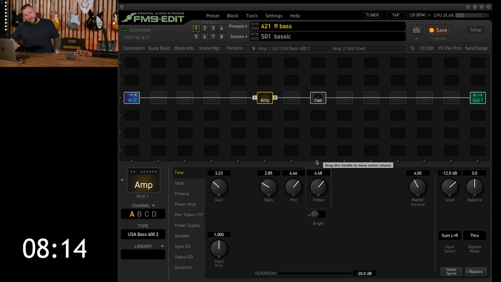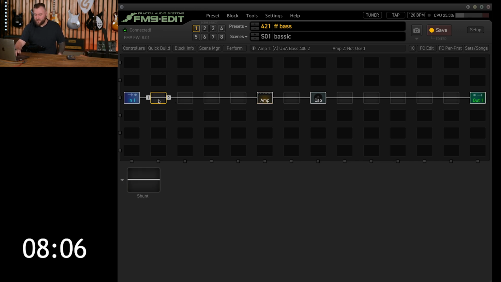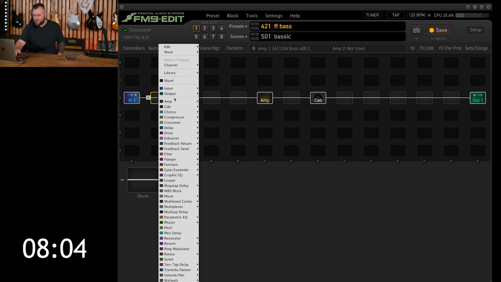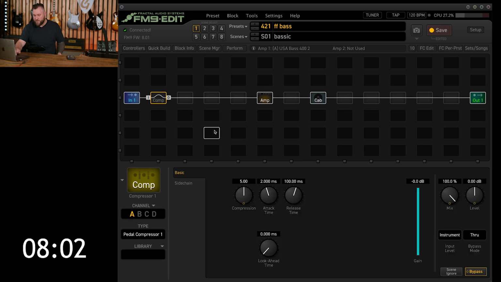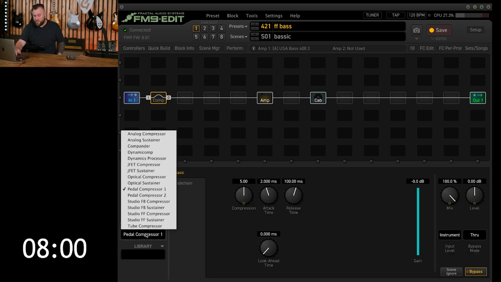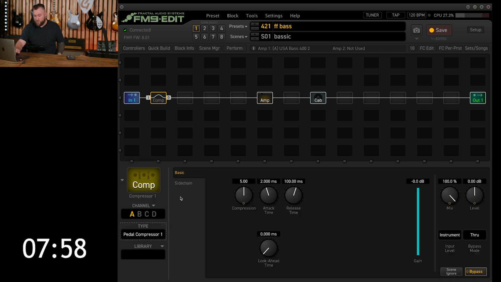For an unexciting okay bass tone, it's kind of there, isn't it? I sometimes see bass players use compressors. So I guess we could put a compressor on there just to make it slightly more exciting. Pedal compressor as it's on will do.